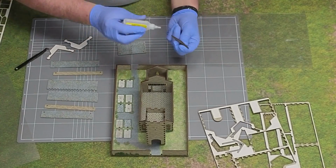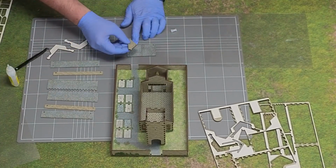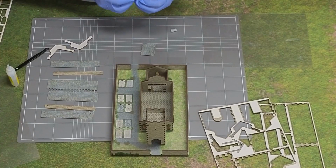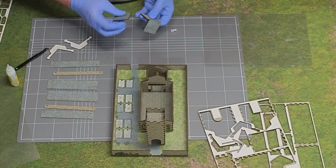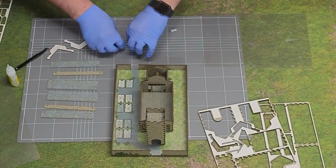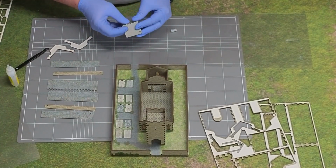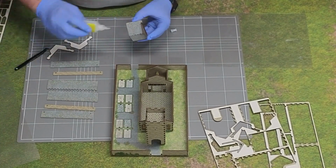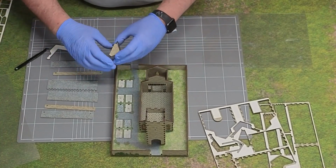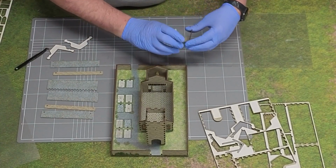Then taking my roof piece, right, run a small bead of glue down those two faces. And then, so I've got there like that. And then just for final, I'm just going to run a tiny little bit of glue down the center of that. And then I'm going to sit that away somewhere. So I put a little bit of glue down in here. Check that this is lined up nicely on the face here, which it is. And then I'm just going to leave that aside to dry. Maybe stand it up on the end like that.